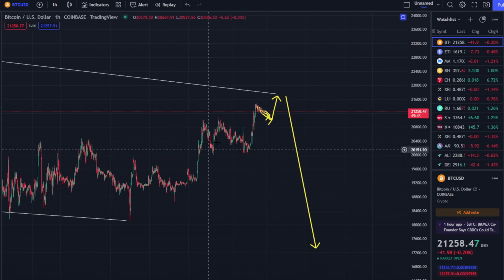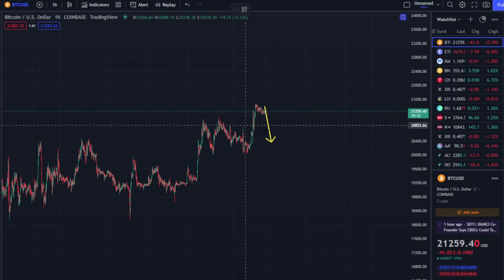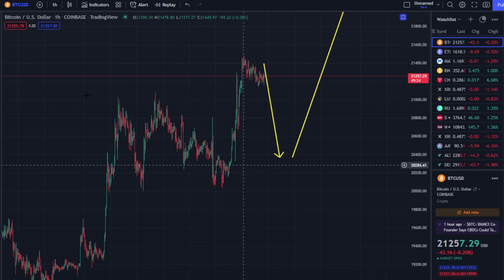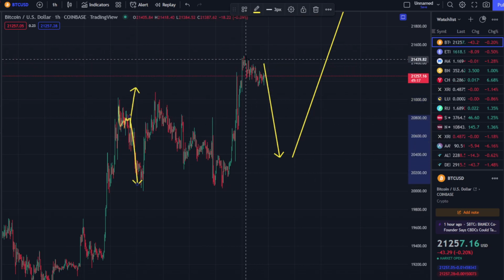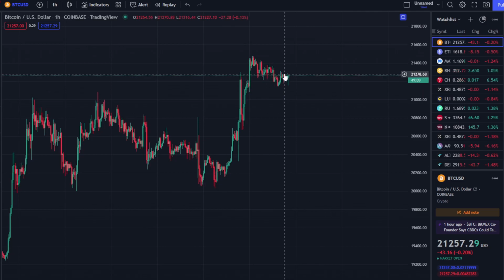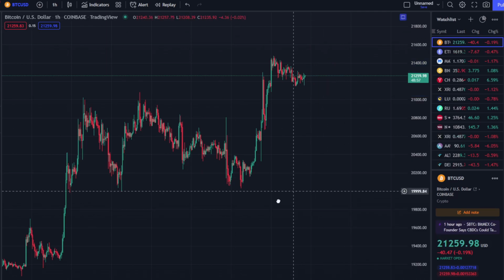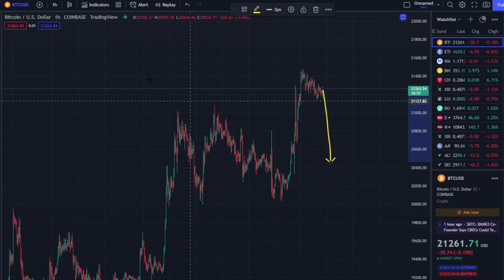And again, for the running flat with a bigger corrective structure, giving a dump like this and then another push, I barely see it, because we see some movement in there, some range, and that's rarely the start of an impulse. The more it ranges, the more we transform this type of move into a top and not an impulse down. So the more it ranges, the more it should come and break the top. Because of that, I think we will see it either break the top one more time or start to range a little bit more and break the top again. Both are possible, but I would not consider this the start of an impulse to complete this running flat, or to start the down move that we're looking for.